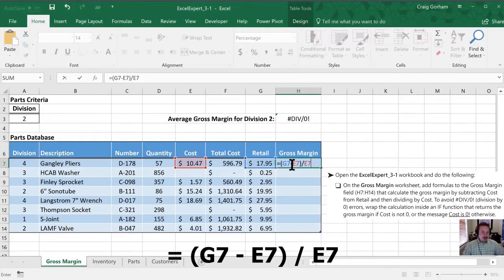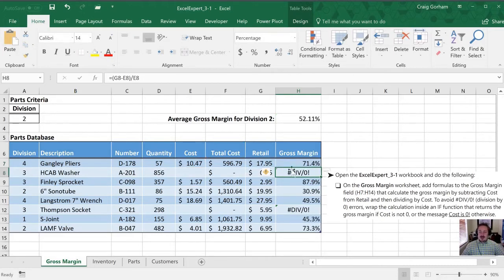Now, when I hit enter, you're going to see a couple things happen. First off, all of the cell values are going to get filled in. And that's because we've done this inside an active Excel table. So when we type a formula into one cell, it continues it all the way down. The second thing you'll notice are these #DIV/0! figures. So these are to show us that there is a mathematical error and that our calculation is trying to divide a number by 0, which, if you remember from your math classes, gives you an impossible and irrational number.